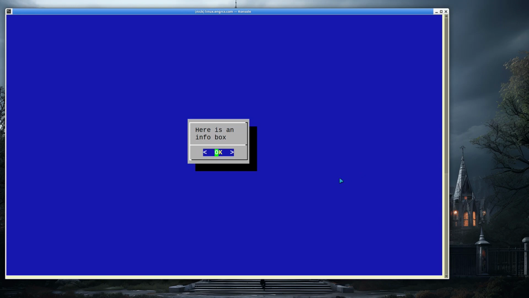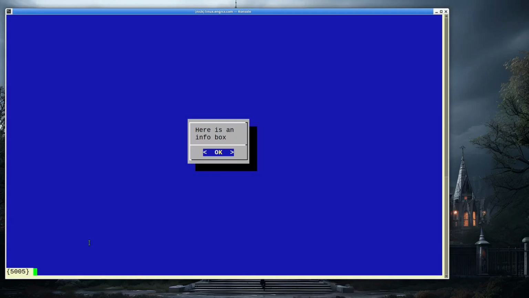All right, so while we're here, there's a few ways we can respond to these buttons. One way is to press the Enter key. Another way, if we're currently sitting on a button that we like, we can hit the space bar, and that selects. Another way is, there's a highlighted character, the letter O here, and if we had multiple buttons, each button would have a different highlighted character. We can hit that character, and that'll act as clicking the button. Or we can come in with the mouse and click on the button, and that activates the button.